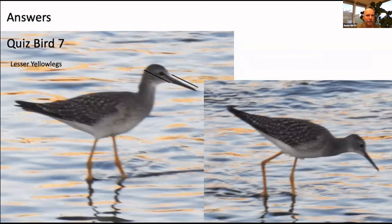And there's another shot of it just to show. It's got a fairly slender structure. We can see it more in this photo on the right, which you didn't have when you did the quiz. Quite long wings, sort of tapered rear, fairly short bill. And you can see it's got long legs. Even though you can't see all its legs, you can see the upper part of the legs above the knee joint is quite long here, which would imply it's a long-legged bird.